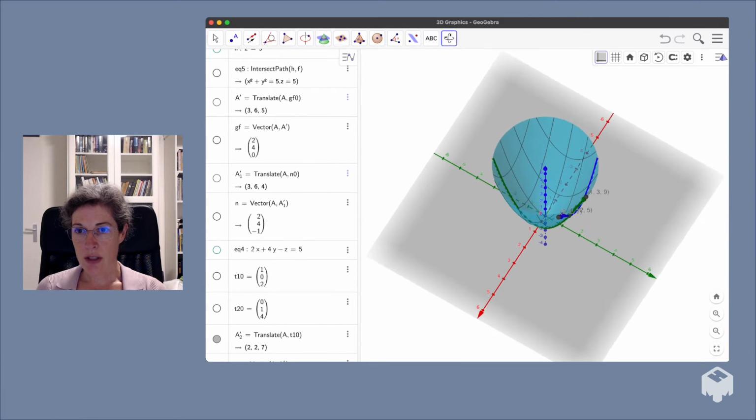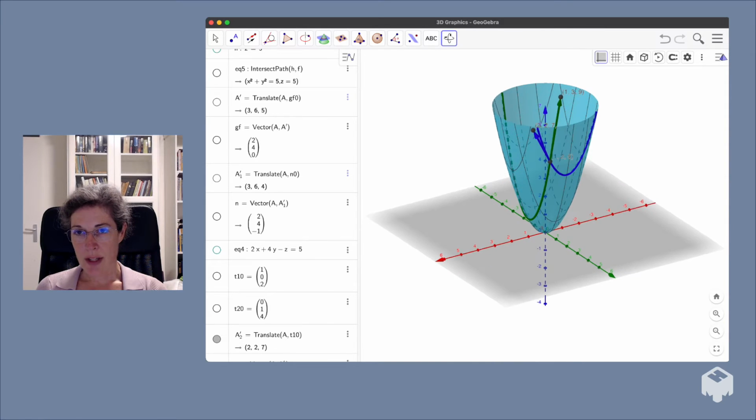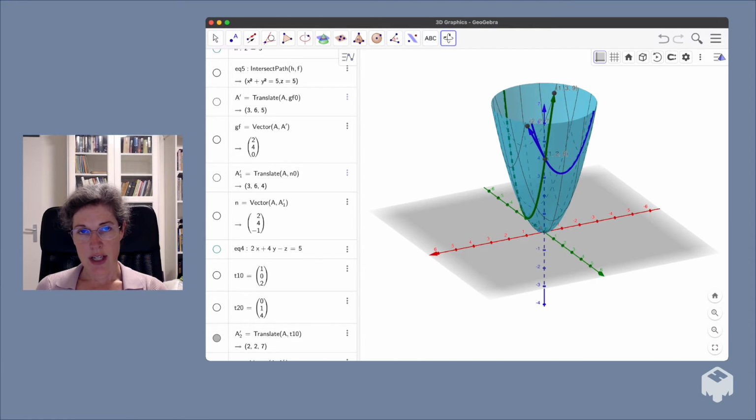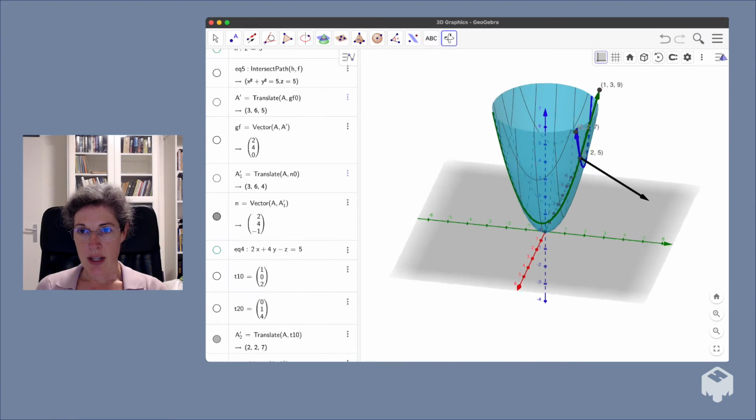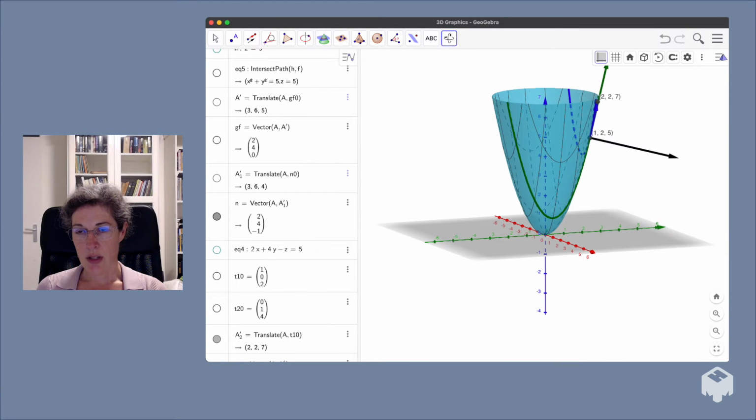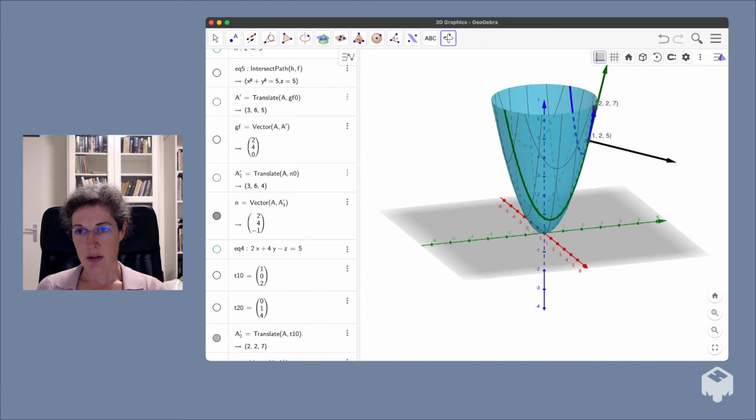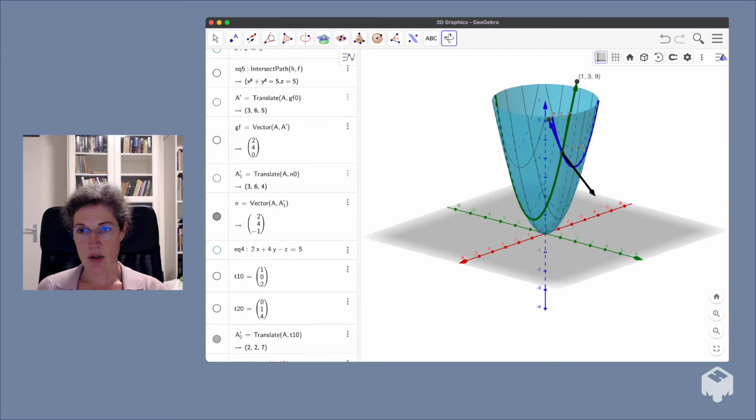So moving this around a little bit, you can see I've now got my two vectors here that are tangent to my curve. And so when we take the cross product of those, so we took t2 cross t1, what do we end up with? Here we go, this is the one that we calculated, our normal vector, and you can see that it is pointing straight out. So that looks absolutely correct, which is great.